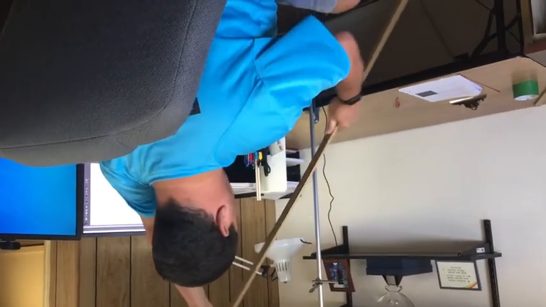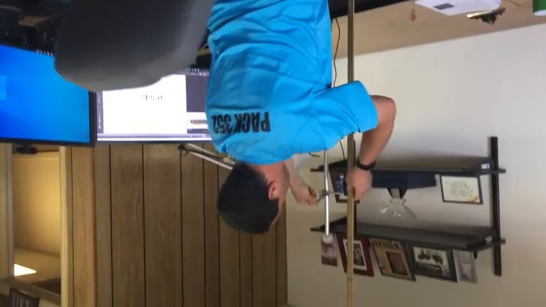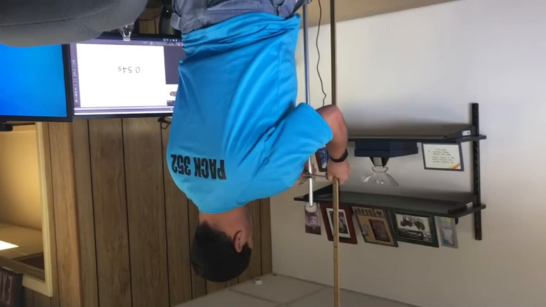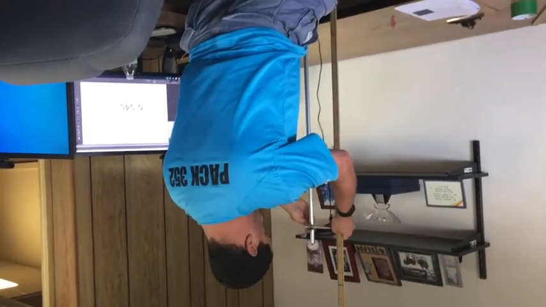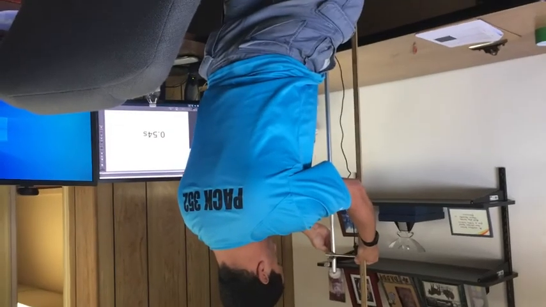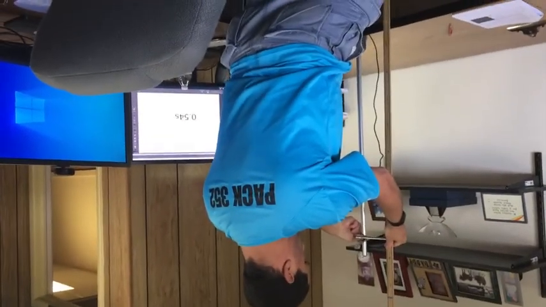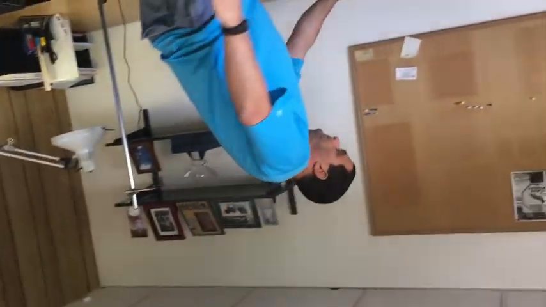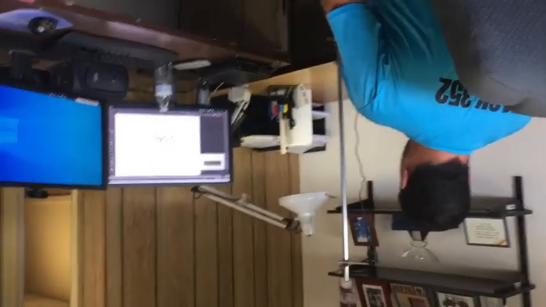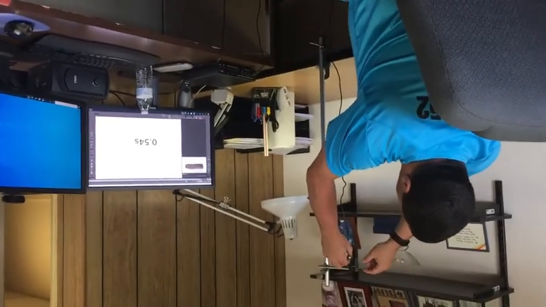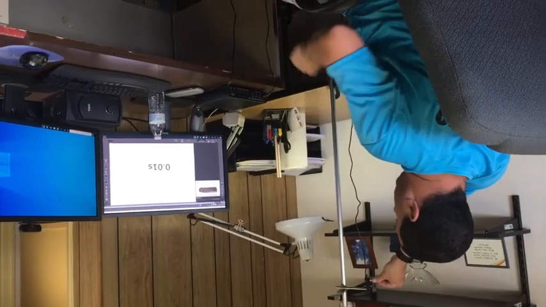So last height, 1.5 meters, or 150 centimeters. We're going to do 5 drops from 1.5 meters, and then you should be able to compare the stopwatch timings with the computer-based timing.